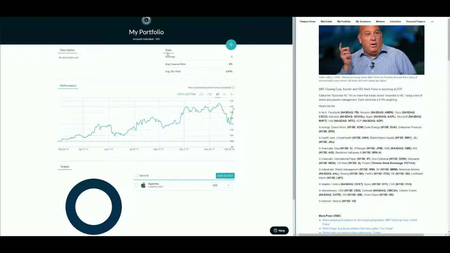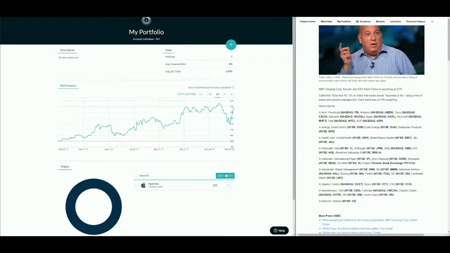We're going to be creating our portfolio over on M1 Finance that'll track basically the Essential 40 without the expense ratio, making sure that all those earnings and capital appreciation dividends that you make for your future are 100% yours. You don't have to pay a financial advisor to manage your portfolio, and there's not going to be any expenses coming out of your portfolio because you're using M1 Finance, which is fee free, and it offers free investing, free stock buys, so you can buy stocks for free.